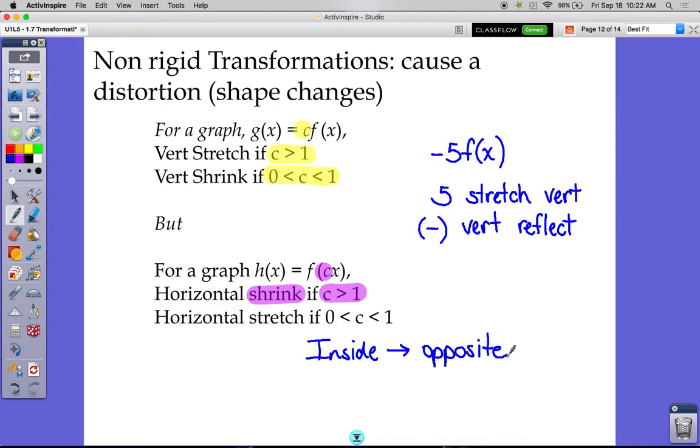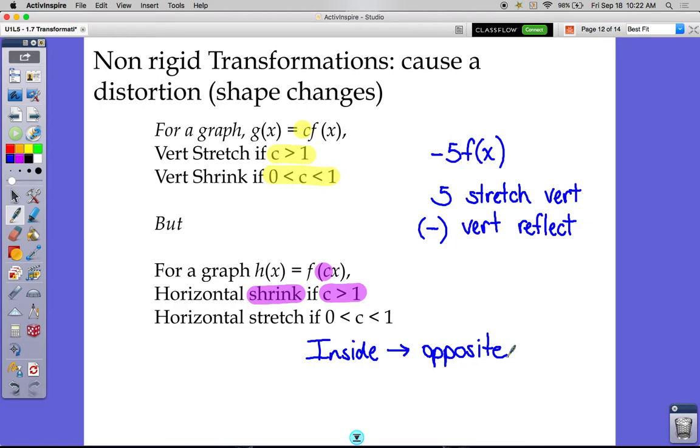Likewise, it's going to stretch it horizontally. Like literally, if you were to take the two ends of the graph and pull it sideways, you're stretching it. Vertically, if that number happens to be between 0 and 1, it shrinks. For the same reason, if we put a negative inside, the negative is a reflection. You have to take that separately from the number that's multiplying, that causes the stretch or shrink.